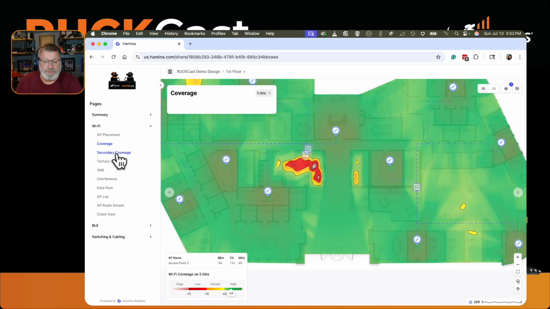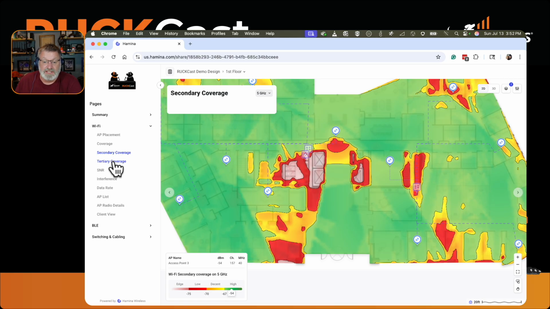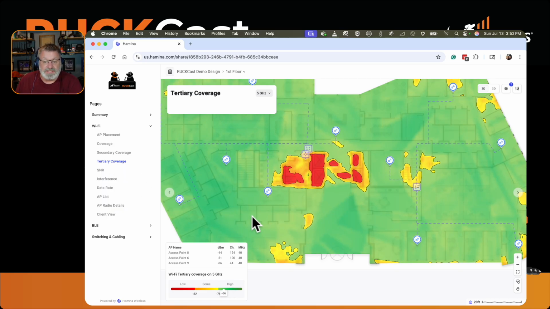And as we scroll through and we take a look at secondary coverage, I did not design a secondary coverage. When you take a look at tertiary coverage, which I didn't design to either, what you'll see is we still see these same things. And so now we're looking at, oh, what are we seeing here? Access point 8, 6, and 9, and the different channels, the channel bandwidth, and the signal level. So we can see, hey, where are we covered by each one? And when I come down here, we go, oh, we're a neg 47, neg 73, and a neg 76. So that's why we're yellow for our tertiary.